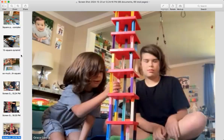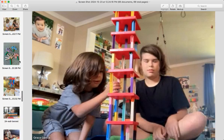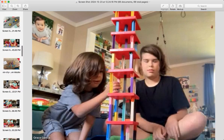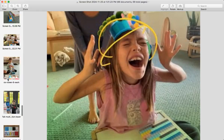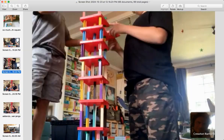You can also look on my website and see where we just built walls. And you can see also where they're put in a situation where they can't fail. And let me find that one again, just to point it out. And they build add-ins, which is what she's doing right here. These are all add-ins for the numbers past 10. All right, so again, building these towers, tons of fun.